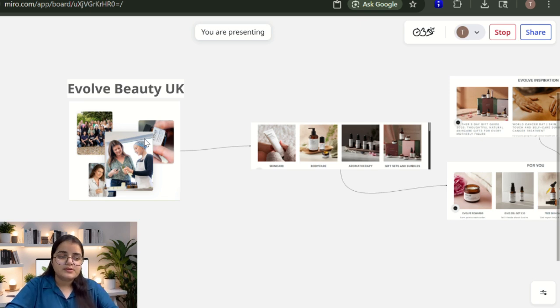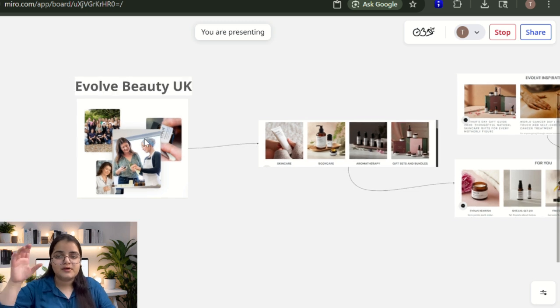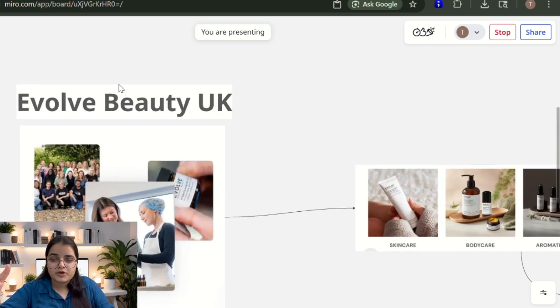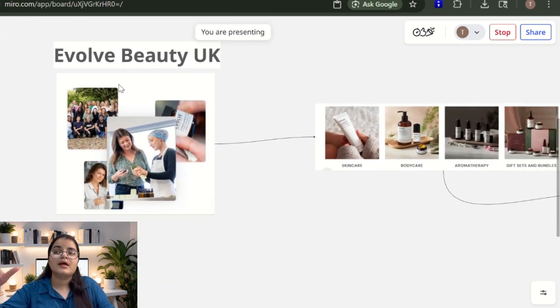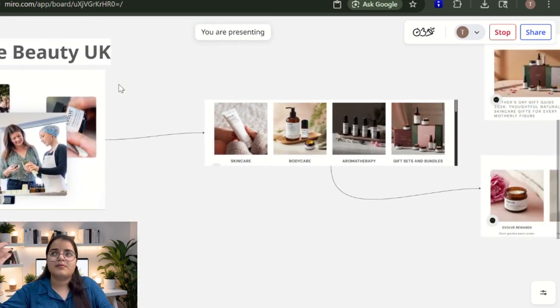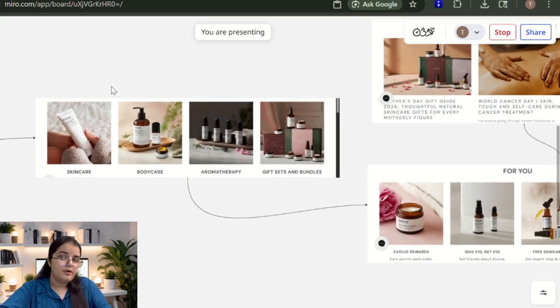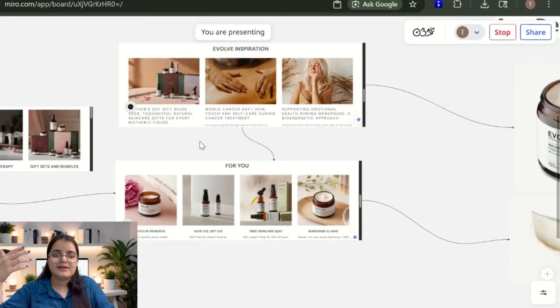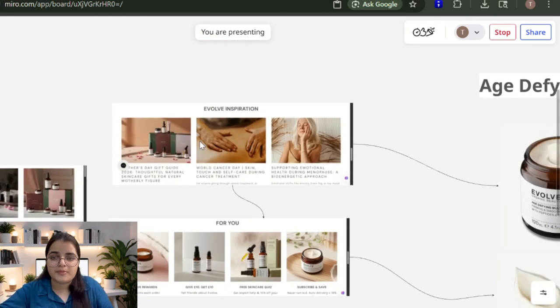So what I did was I used Perplexity to look for brands under a particular follower bracket along with some other criteria, and after that we got Evolve Beauty, which is based in the UK. So we went through their website to look at the kind of categories that they have, different products, their best-selling product, and their theme and their brand voice. So this was what we found. They were more inclined towards natural products and sustainability, and it was clearly shown through their products.